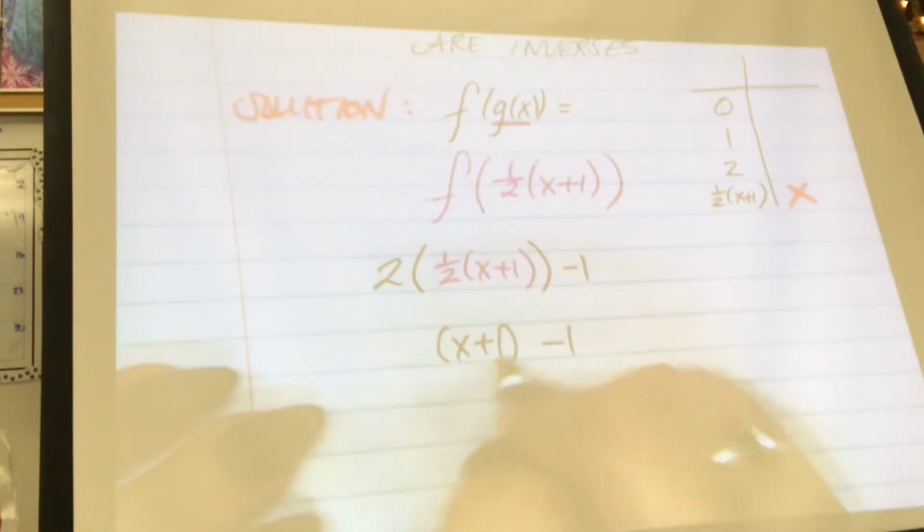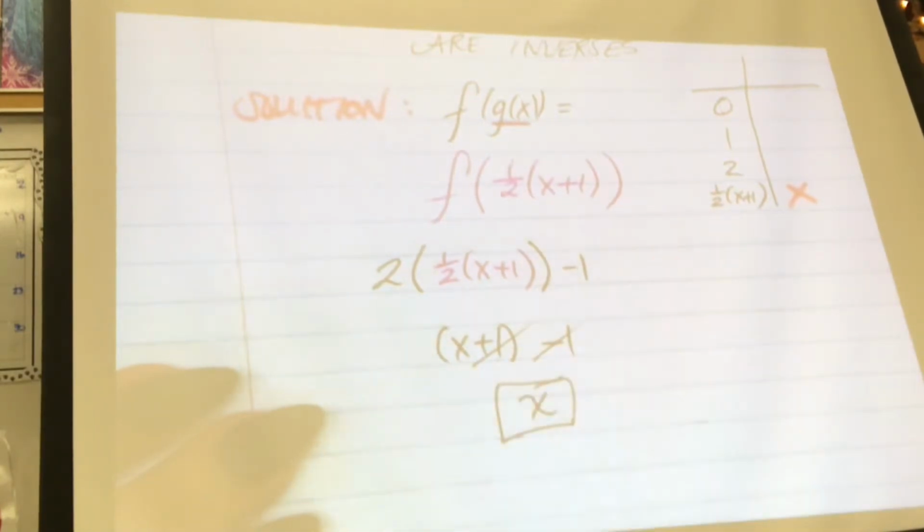Sorry. So then what's x plus 1 minus 1? What happens with these guys? And then you just get x. Is that what we wanted? Yeah. We just want x when we're done. If we get x, just the letter x by itself when you're done, then you're so far so good. How come I'm only saying so far so good? Why am I not done?